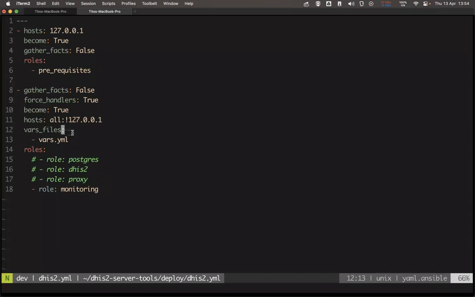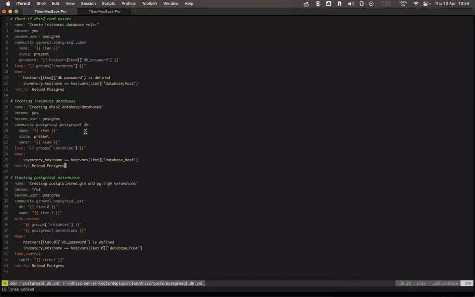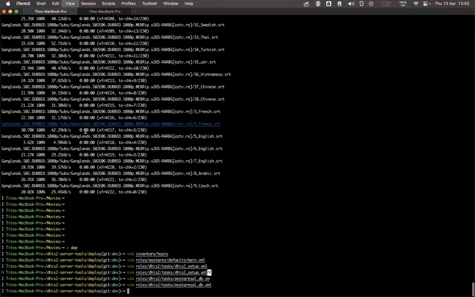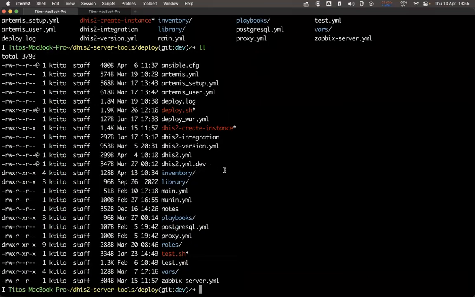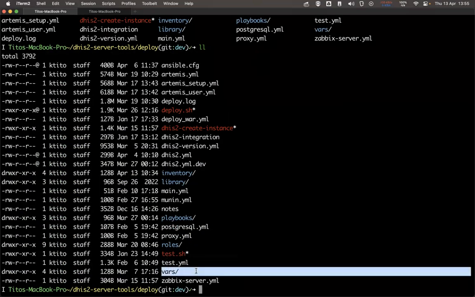So usually this checks from the current directory, it checks for a vars directory. Let's make use of this other window. Here we have vars directory, as you can see, selected down here.